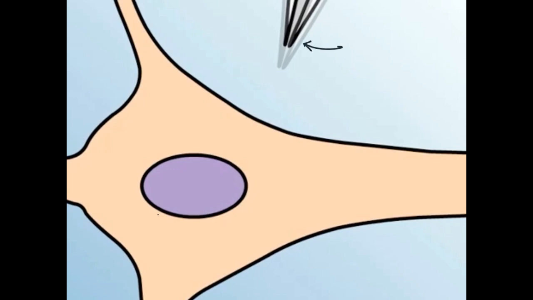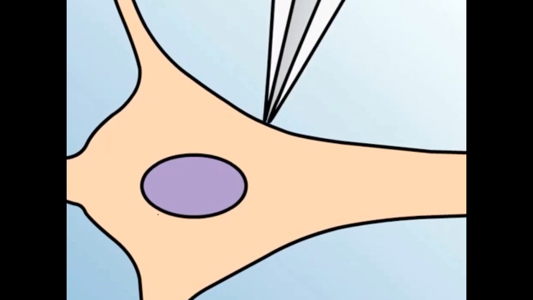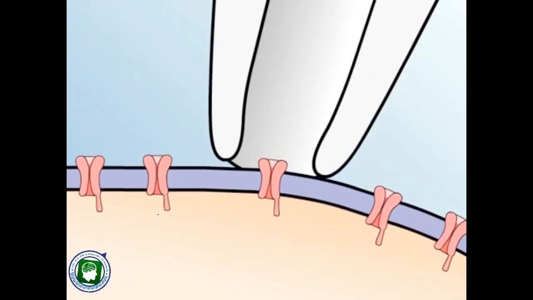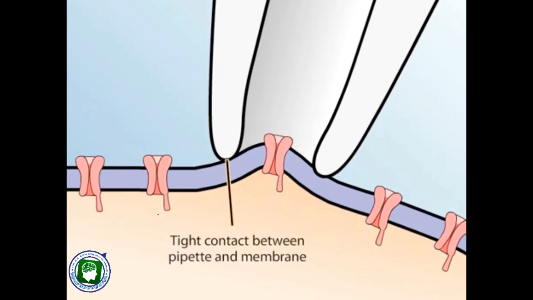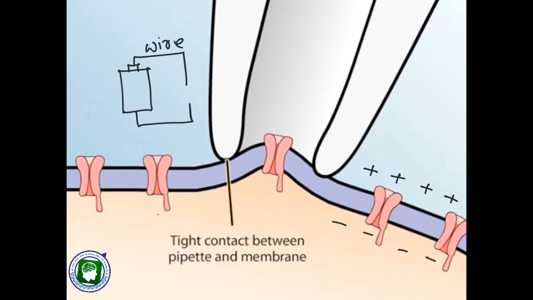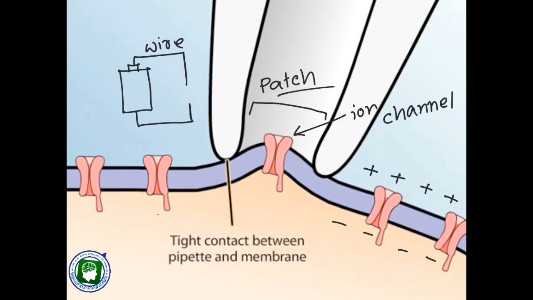In this procedure, a thin glass micropipette filled with electrically conductive solution is positioned against the membrane of the cell. This micropipette can be observed under a microscope only. After positioning the pipette against the neuron membrane, a slight suction is generated, which creates a seal between the membrane and the pipette tip. We know that the membrane has separation of charges across it, so the membrane acts as a battery. Whenever an ion channel inside this membrane patch opens, there will be flow of ions into or out of the pipette, which can be recorded by oscilloscope as ionic current.